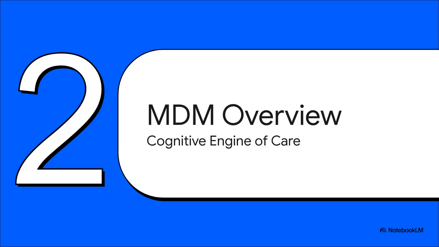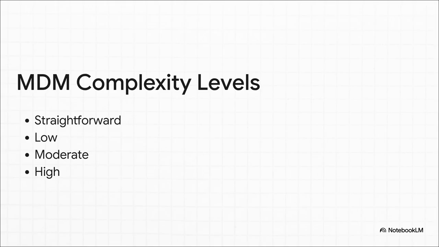Moving right along to Section 2, MDM Overview. With that fundamental rule established, let's head down our first pathway. I actually really like to think of MDM as the true cognitive engine of healthcare, right? We're measuring the sheer brain power and clinical judgment the provider used to diagnose and treat the patient. The CPT guidelines categorize this cognitive effort into 4 distinct levels of complexity. It scales up really gracefully, starting at straightforward for your most minor issues, stepping up to low, escalating to moderate, and then finally peaking at high complexity for those severe, life-threatening scenarios. And the level you land on directly dictates your final CPT code.